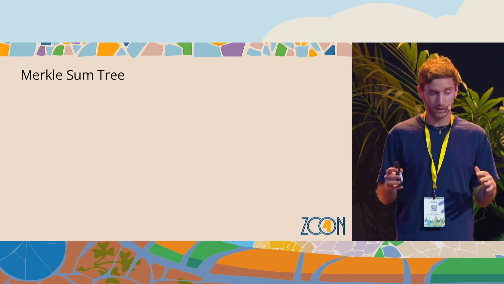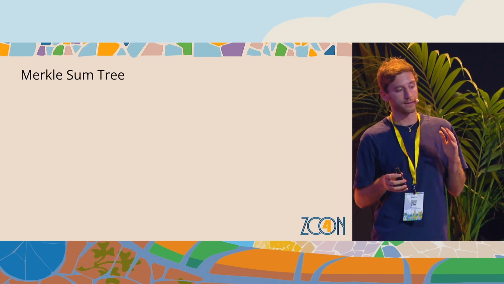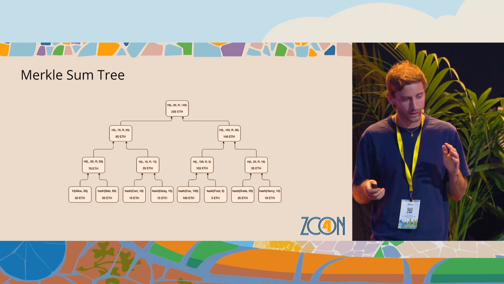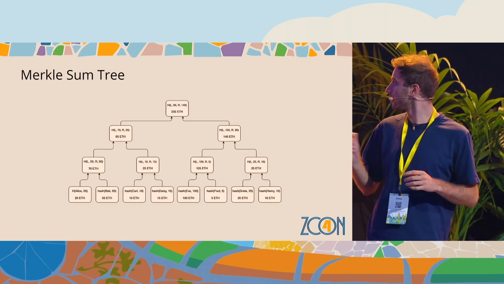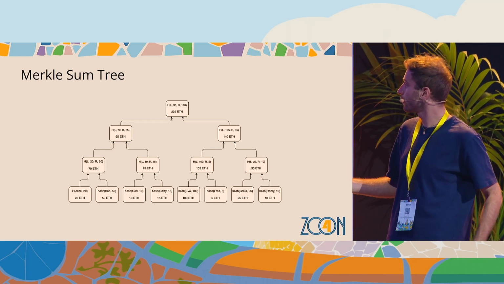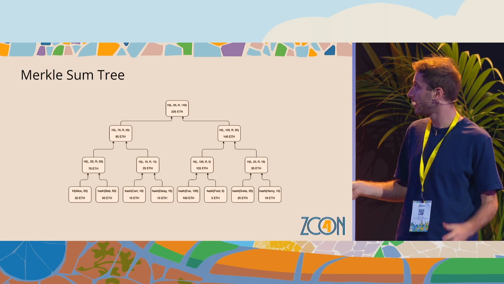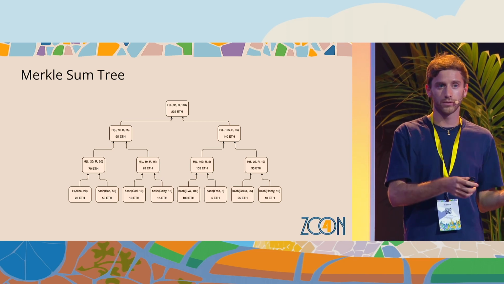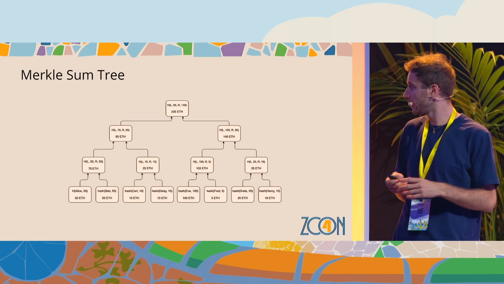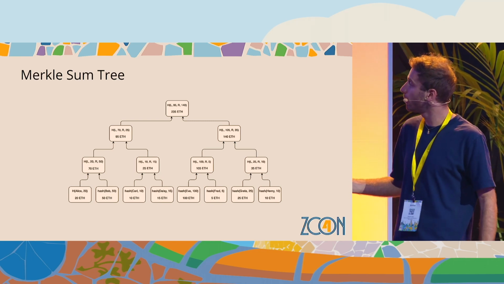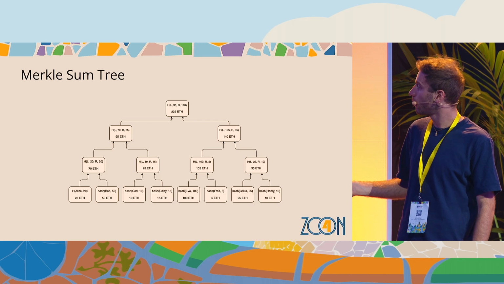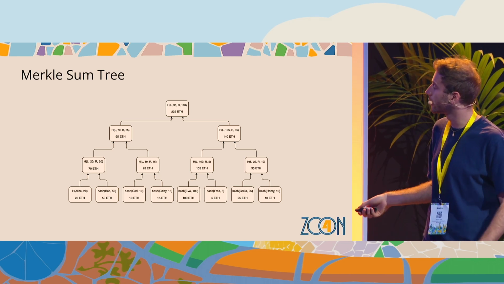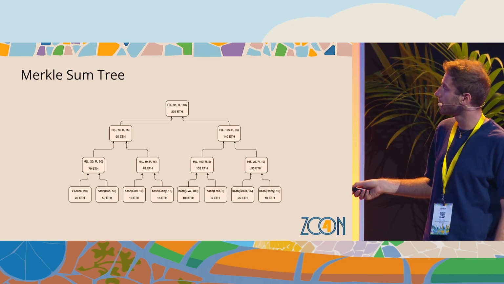The second part is the commitment of the liabilities. And for this part, we're going to use a special data structure called the Merkle-Sum tree. Now I'm going to explain how it works. First of all, we need to think that the entries in this Merkle-Sum tree are all the users' entries in the database of the exchange. So we keep it simple: one username, one asset, not many currencies. Compared to a leaf in a normal Merkle tree, the entry not only has the hash, but also a balance. So you can see that each node in this Merkle-Sum tree stores a hash and a balance.